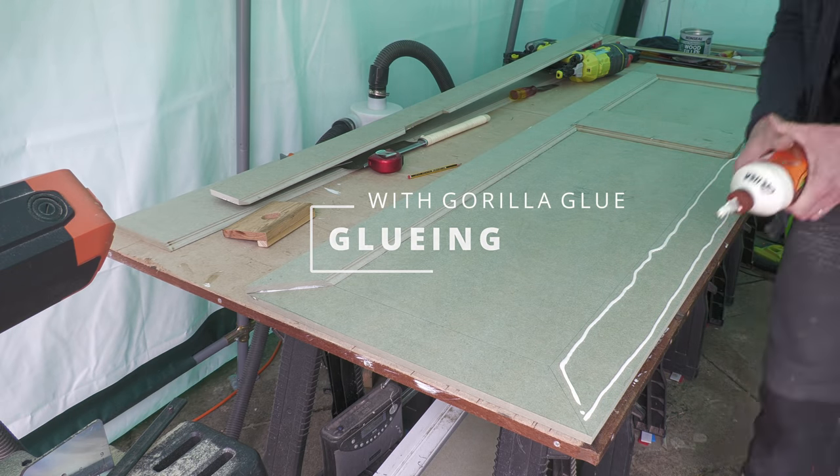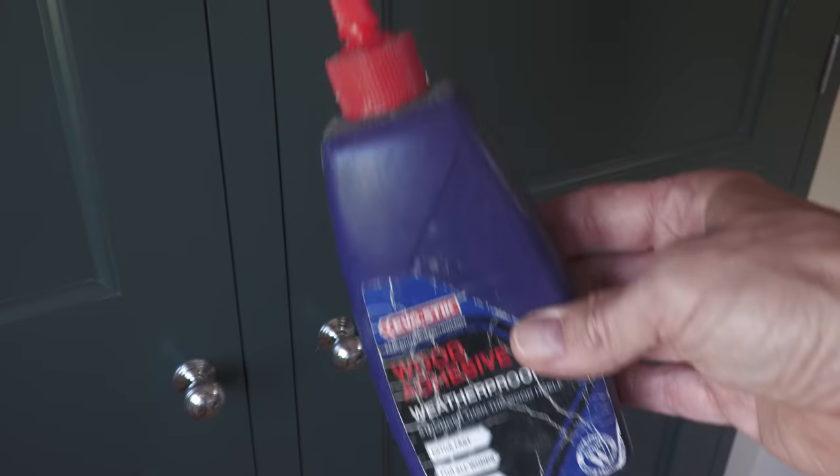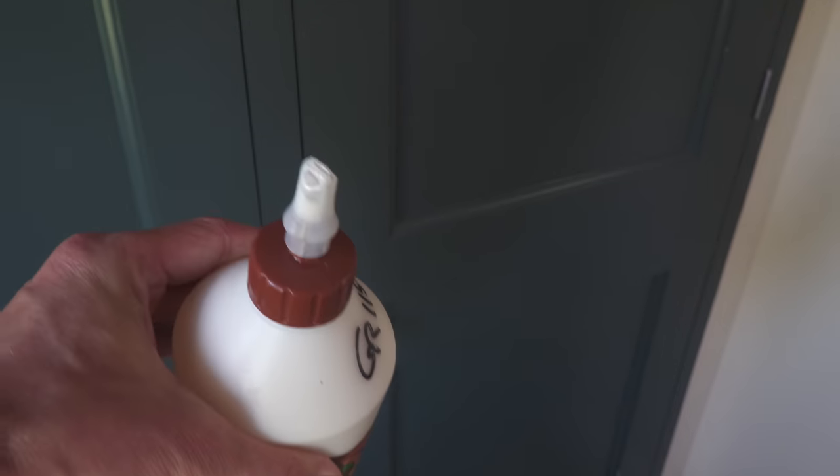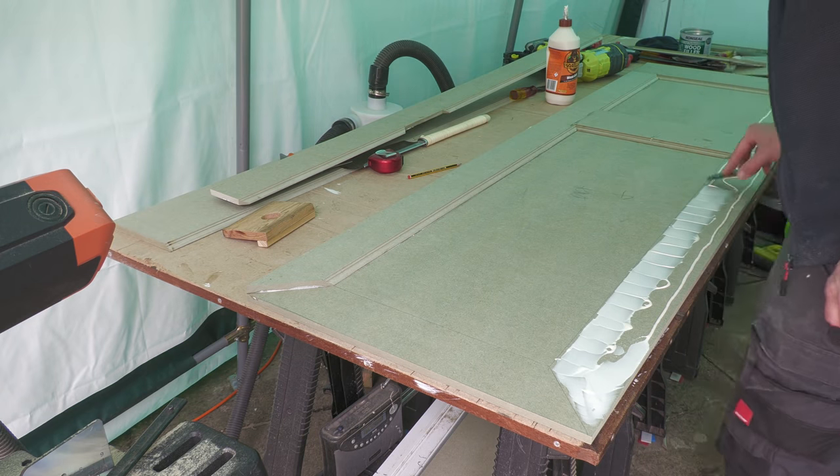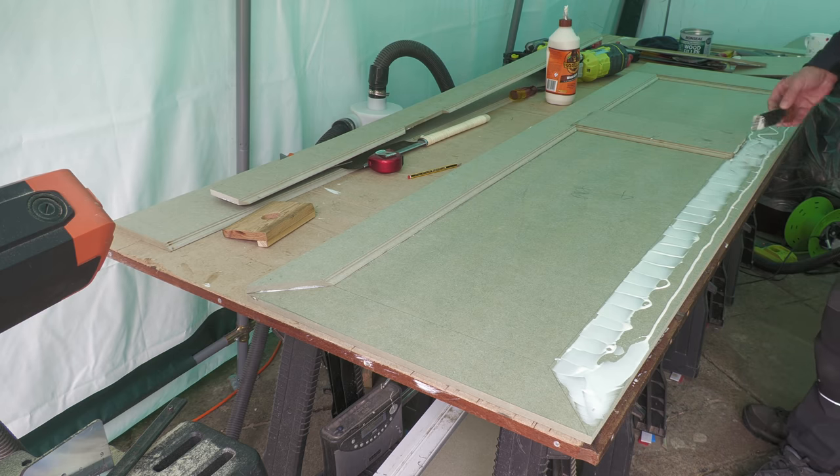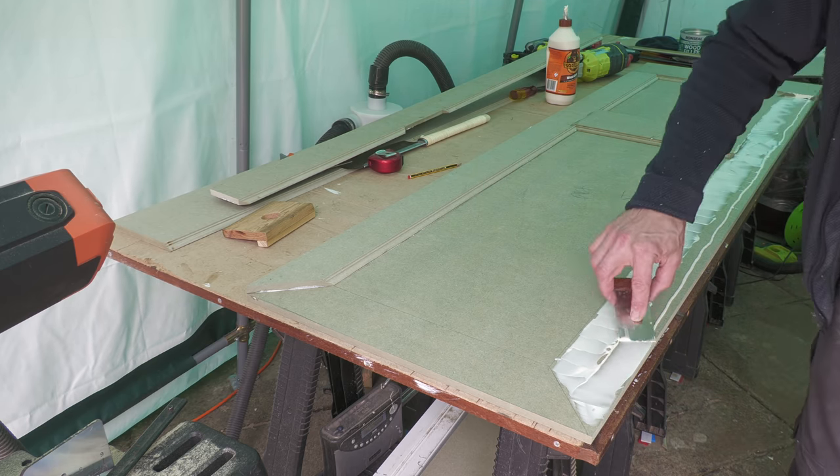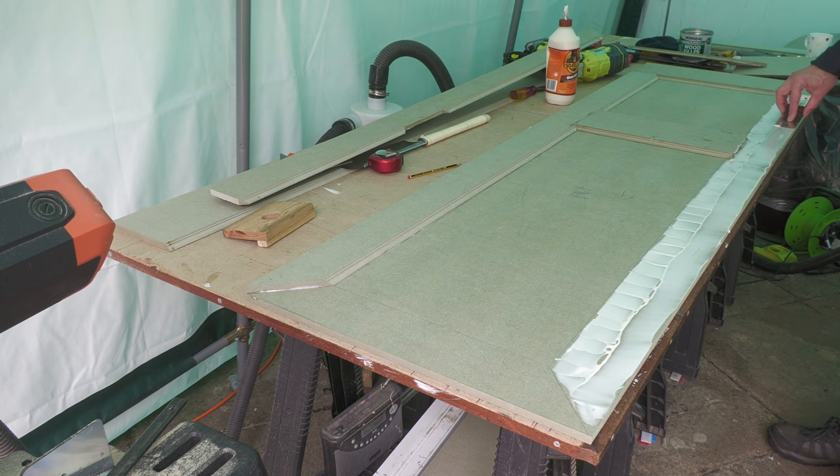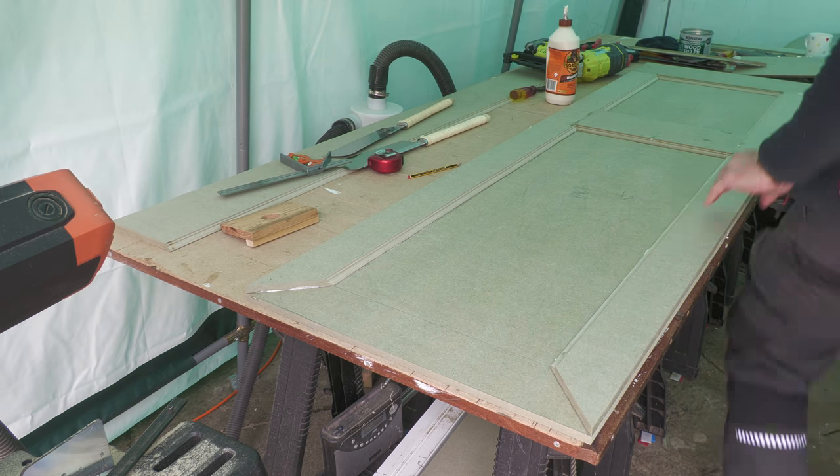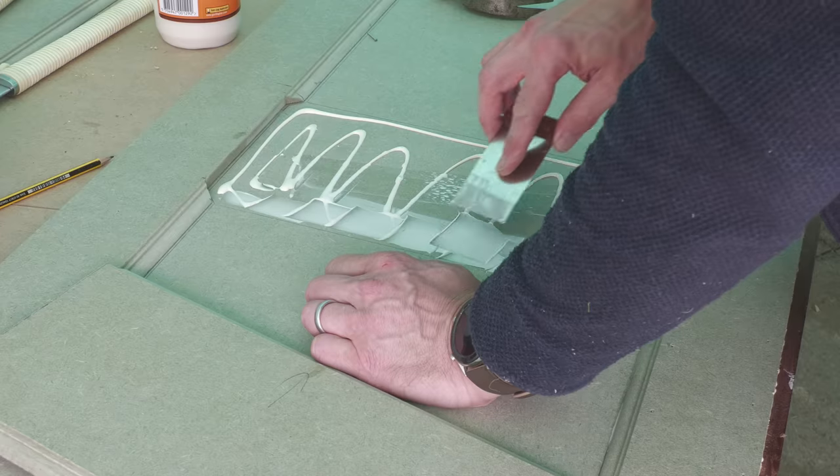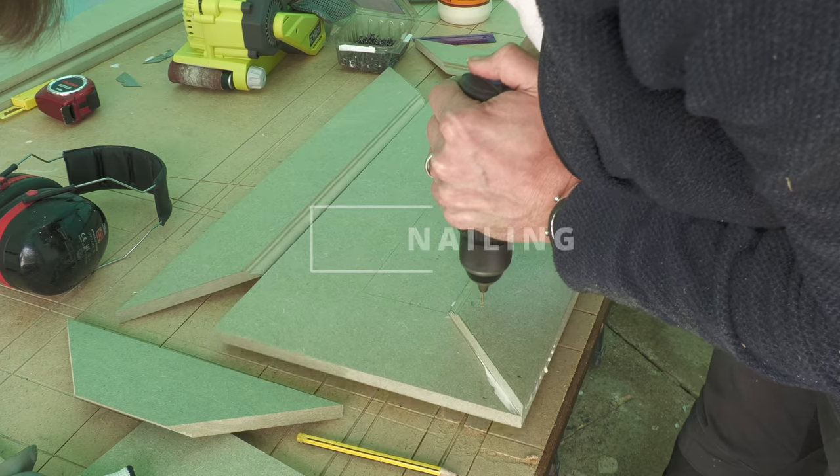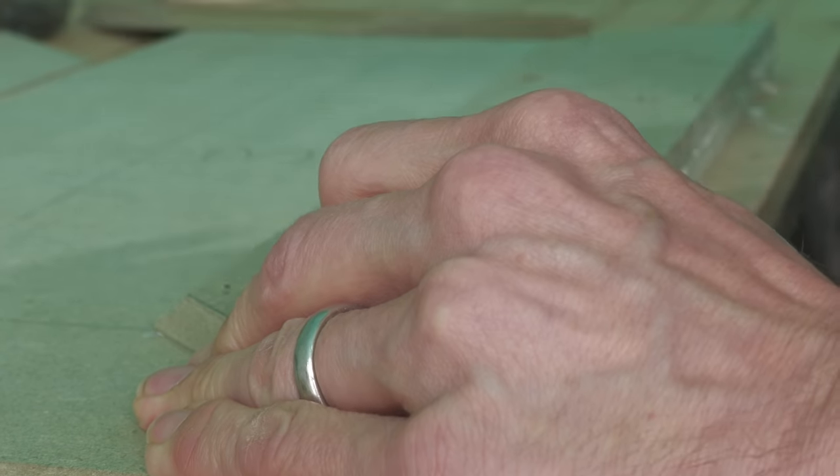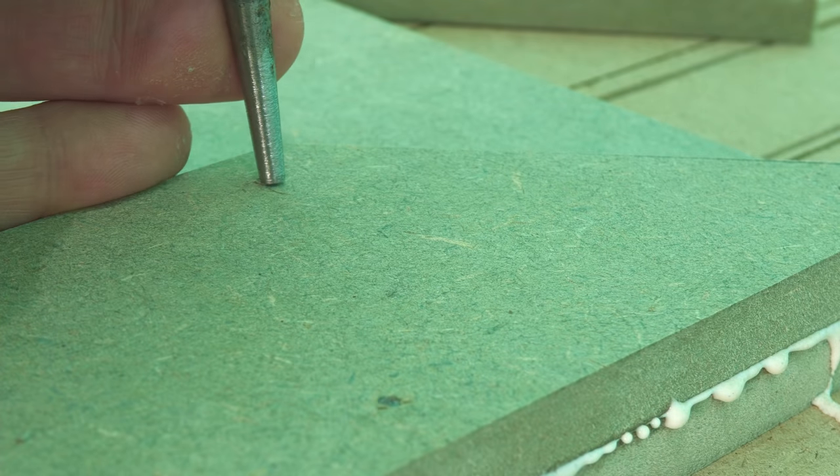For the most part I used my Japanese shikunin saw, but an Erwin Jack floorboard saw would also suffice. To glue the rails and styles down, on this project I used Gorilla Glue. I will never be going back to the Evo stick I've used previously, as Gorilla Glue is so much easier to extrude. I smoothed the glue with my Continental filler knife from Axis Decor. Some people would say use mitre bond adhesive, but I wouldn't want to use it here. I think it goes off too quickly to position these two metre long stiles. In the past I've always used panel pins and a hammer.